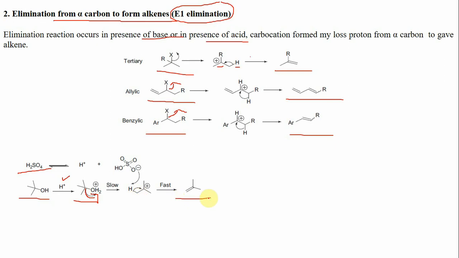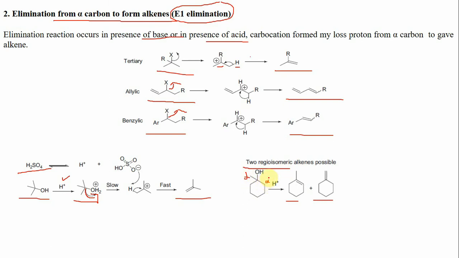to give the corresponding alkene molecule. Now, in the case of unsymmetrical substrates, suppose there is a formation of two regioisomeric alkenes, that means two different products are possible. For example, in this case, when this molecule is treated with H plus ion, it gives rise to OH2 positive. Now, there are two alpha carbons from which hydrogen can leave, or the elimination can take place. One alpha carbon is this one and the other alpha carbon is this one.